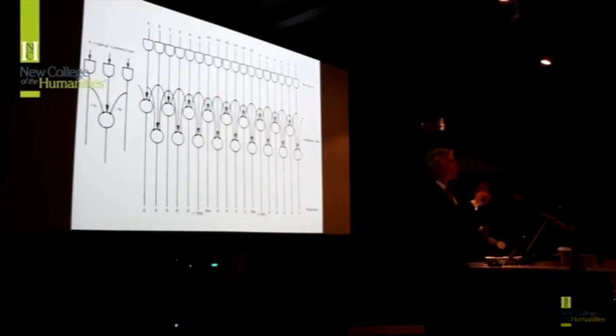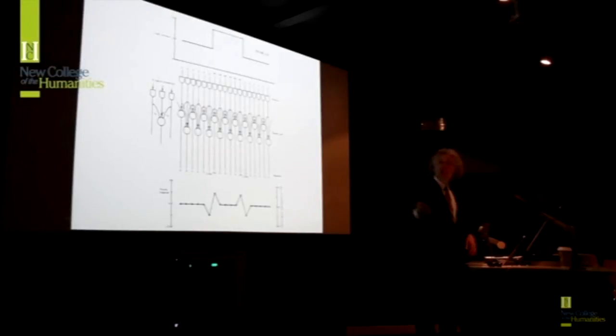So if you have a whole array of these, what's going to happen when they get stimulated by a pattern? For example, this pattern over here. Here we have space left to right. This is a spotlight. If we plot light, and by the way, we're plotting just the physics of light. We're not talking about the brain at all. This is just what we're stimulating the retina with. So going from left to right, plotting the intensity of the light, we've got black, black, black, black, black, black, black, white, white, white, white, white, white, white, black, black, black, black, black.